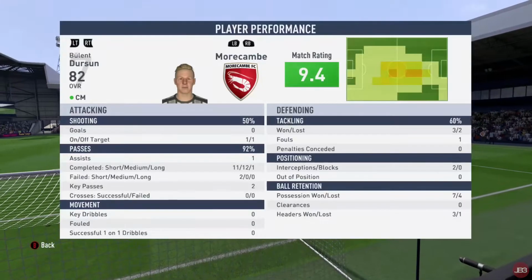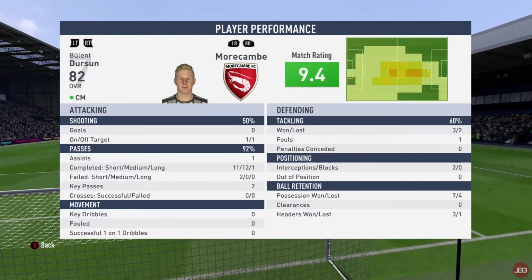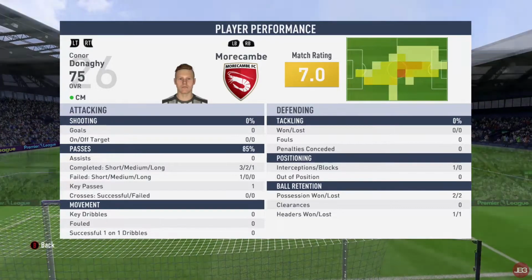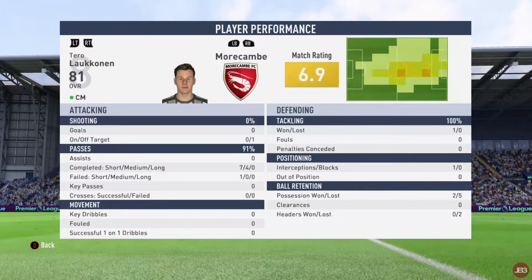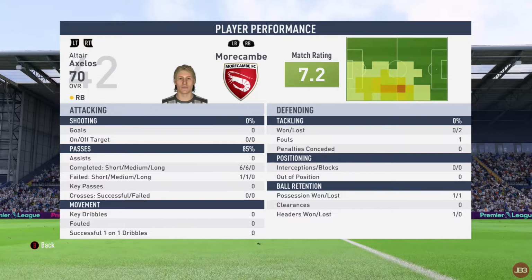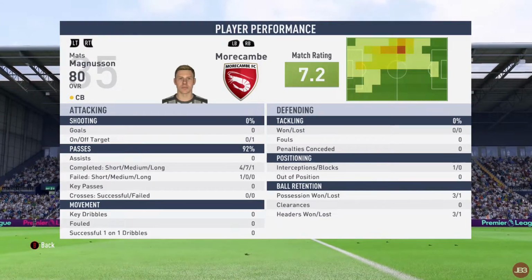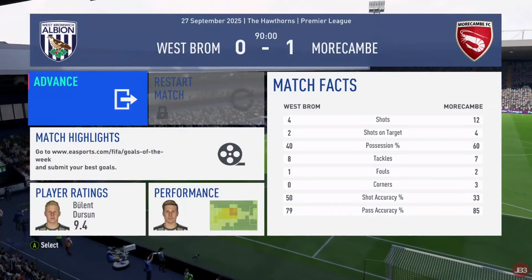A little inaccurate. Dursun, though, gets the assist and 2 key passes, man of the match at a 9.4. Burns a 7.5. Aguera a 6.3. Donaghy 7.0. Romano 7.0. Jessen 6.7. Ross 7.6. Lekkinen 6.9. Miro 6.9. Fuentes 7.3. Exelos a 7.3. Karici 7.6. Zayatev an 8.9. Magnussen 7.2. And that'll do it for us here against West Brom.